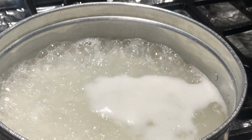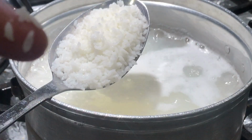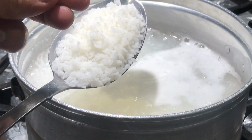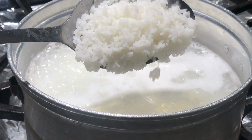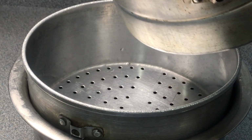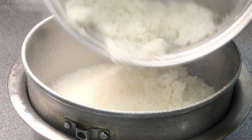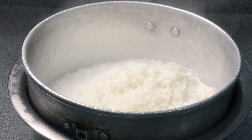Now let it cook for around 15 minutes, depending on what kind of rice you are cooking. This one is a Kali Jeera rice, which cooks really fast. Then I check it, just press it between your fingers. If you feel it's 90% or 95% cooked, then you strain it, because once you strain it, it's still cooking because of the contained heat. So now I drain it.